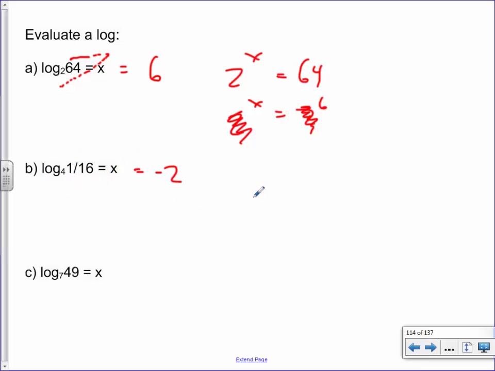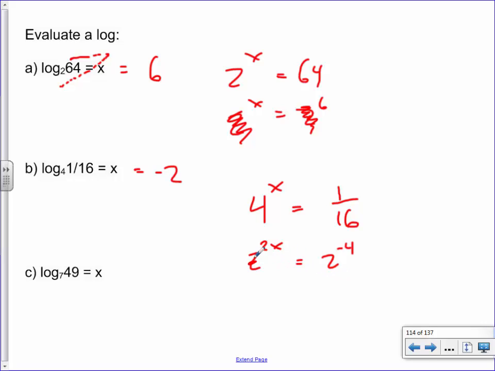But for understanding purposes, let's try to rearrange this and see what it would look like. You would start with the base of 4. The base of 4 would go to the power of x, and it would equal 1 over 16. I can write both of these things with common bases. Would it make sense to make 4 equal to 2 squared? And 16 is actually 2 to the 4, but because it's on the bottom, it's actually 2 to the -4. Is it able to say that?